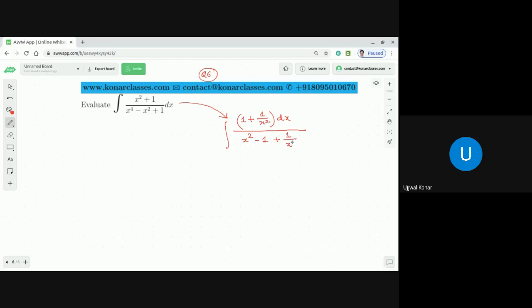Dear Disha, is it perfectly fine? Okay. Now if you look into the denominator very carefully, you will get a proper pattern. We can write this as x minus 1 by x whole square, na? Correct or not? Why do I need to express the denominator in the form of x minus 1 by x? Because its differentiation is actually 1 plus 1 by x square. Are you getting my point, dear students?